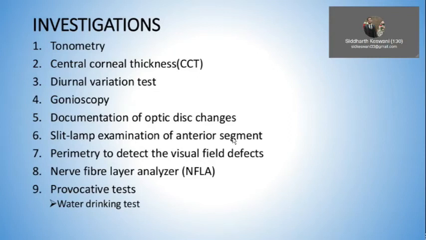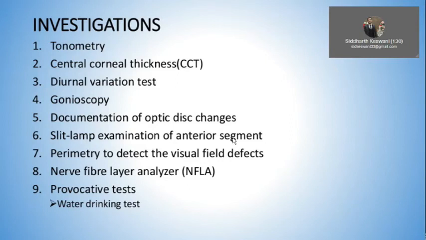So first we have tonometry. Before, we were using Schiotz's tonometer, but because of its inaccuracy, nowadays we have shifted to the applanation tonometer, which is usually attached to the slit lamp. I hope you all have seen it at least once, or if not, when you come back, you can have a look at it. The applanation tonometry is a more accurate method. In that we see the mires, and we need to match the mires. The normal range is 10 to 20, or rather 10 to 18, and anything above 18 is suspicious.